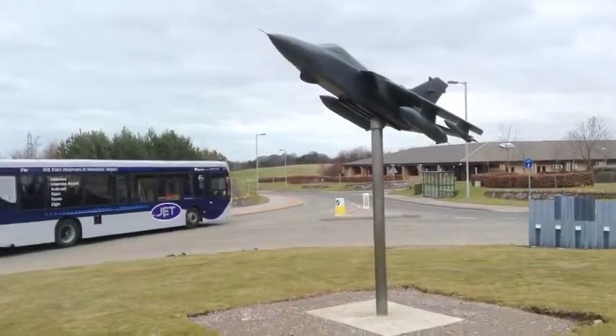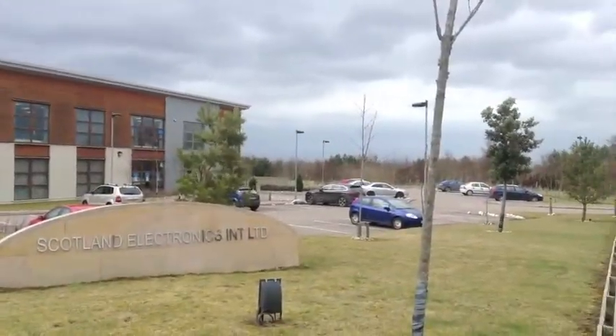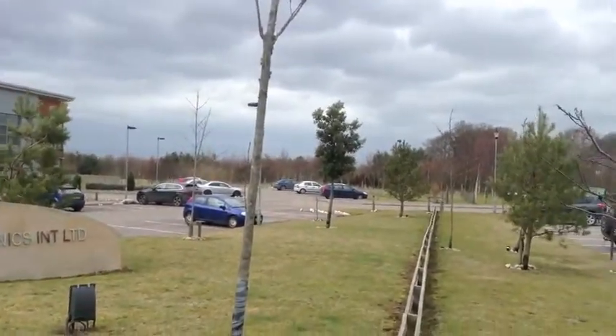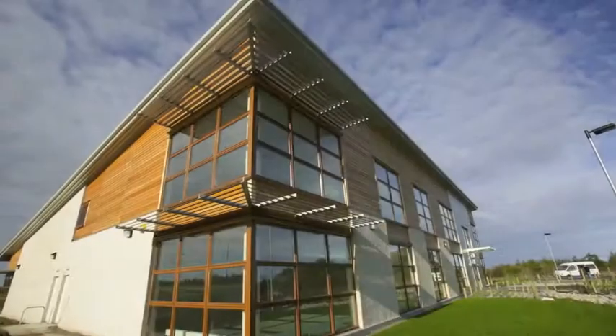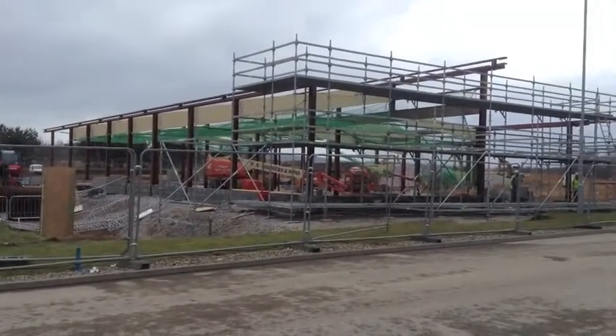The Enterprise Park Forest is a 100-acre business park just outside Forres. It was designated a high-potential site in 1997 and we've been developing it ever since. Currently we've spent about £22 million on the park, and there are 14 businesses here with 11 units and two just under construction at the moment.